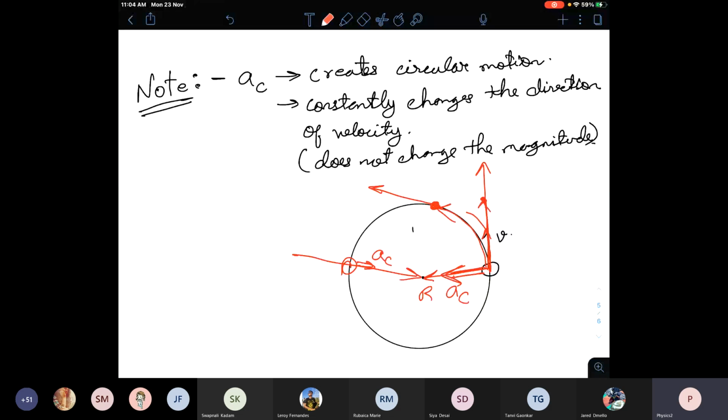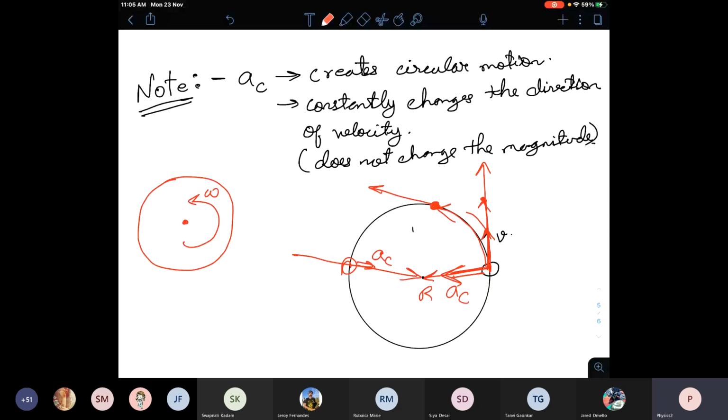Now see, angular velocity. When I am talking about angular velocity, I draw it like this. Is this any straight line direction? So angular velocity is an angular quantity. But linear velocity will be along a straight line, having a straight direction. This is the difference. That is why centripetal and tangential. See, tangential if I draw, it will be like this. So that is along the straight line only.